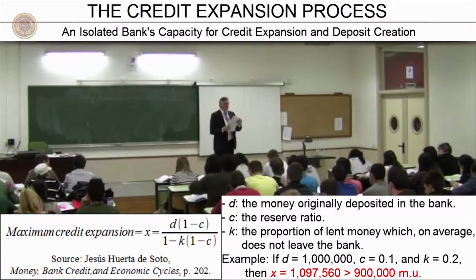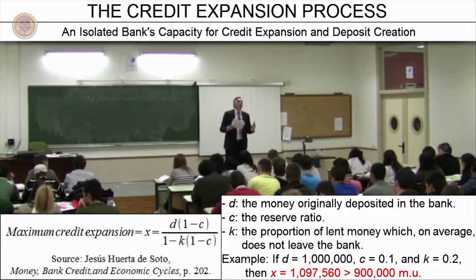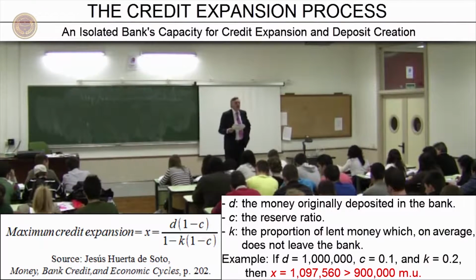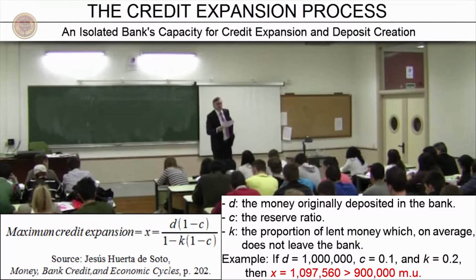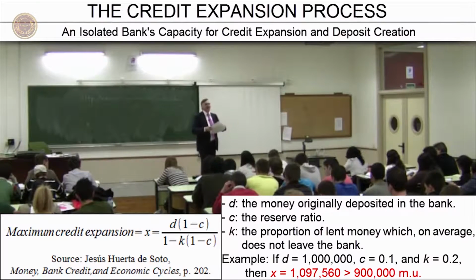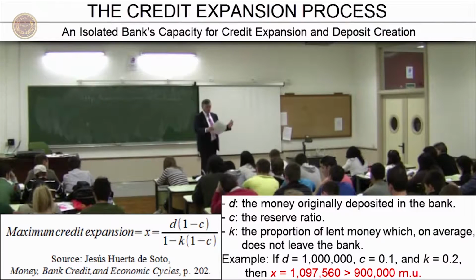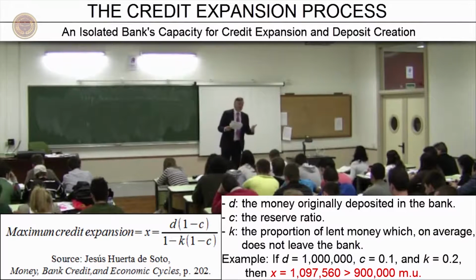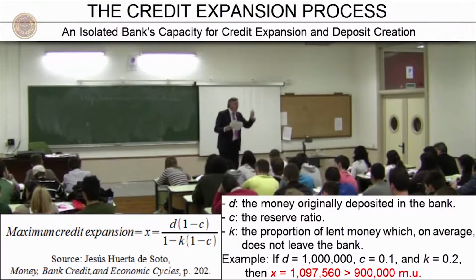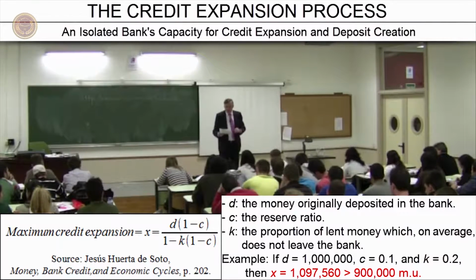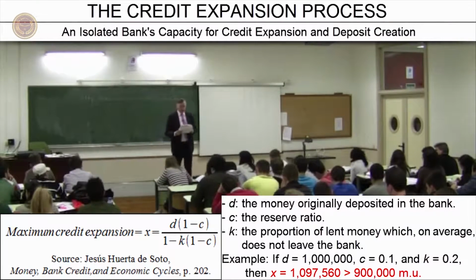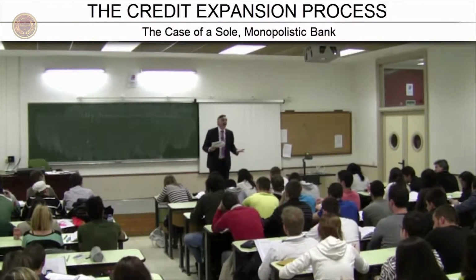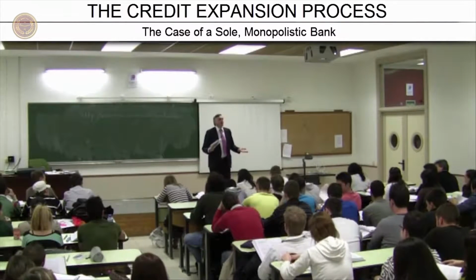As you can see, it is rather complicated, but it yields a result larger than 900,000 units. Based on our example, in which the reserve ratio is 10% and the proportion of unused loan funds is 20%, or Z pays out all the money but 20% of it returns to the bank, because those who receive the money are customers of that same bank, the expansion which follows is not 900,000 additional monetary units, but 1,097,560.